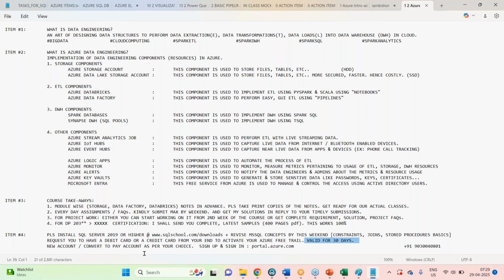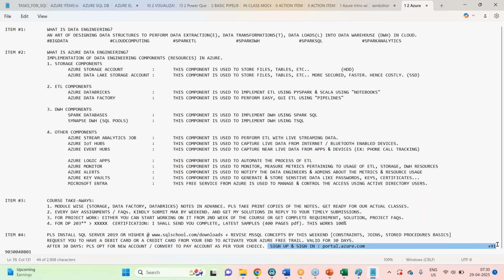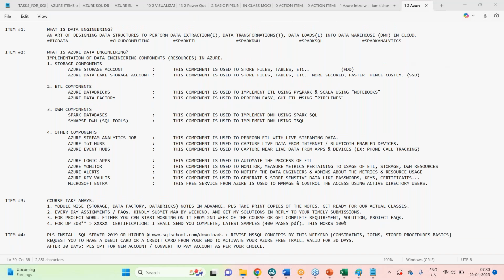Just in case, after 30 days, opt for a new account or convert to a paid account. But how to get this account, I'll show you now. Let me show you how to configure an Azure account.